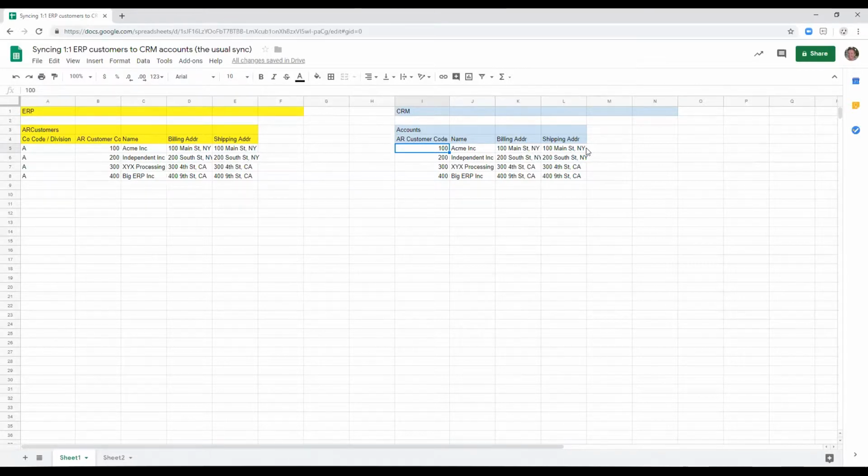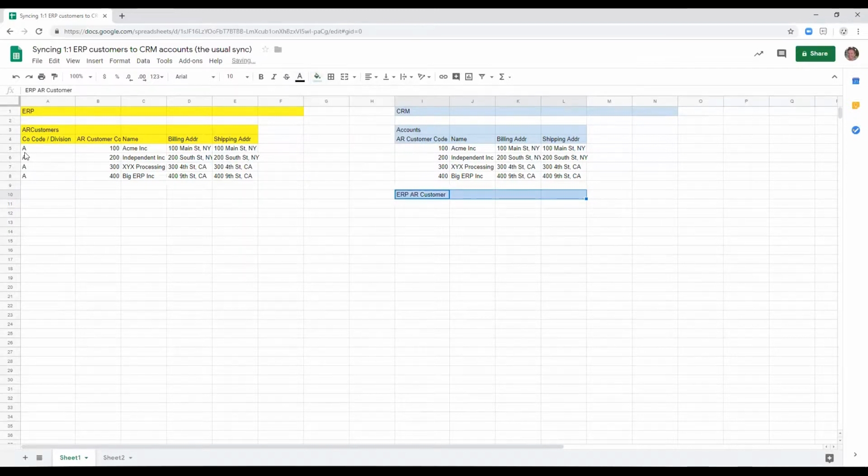In addition, as you know, AR customers also have 100 more fields in the yellow section. They might have the terms for the customer, the balance due, the balance for the last 30 days, 60, 90, etc. All these extra fields, some of them statistical fields, on hold, etc., are synced from the ERP. You can sync them into the account record directly, but we also sync them into an ERP AR Customer record. I'll highlight this one in blue as well. So this is on the right side.